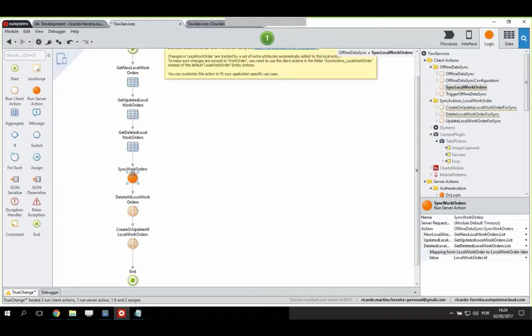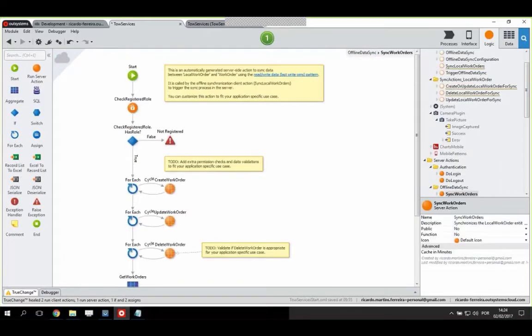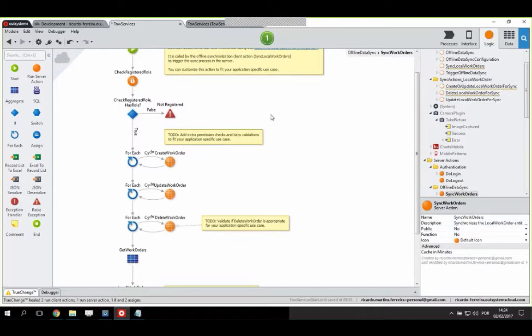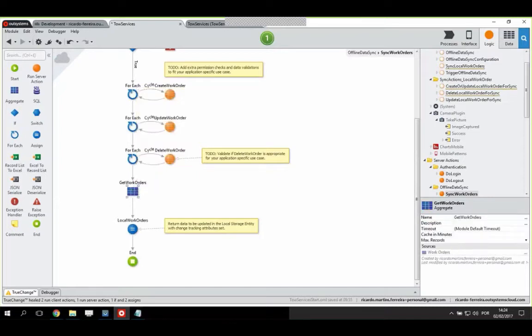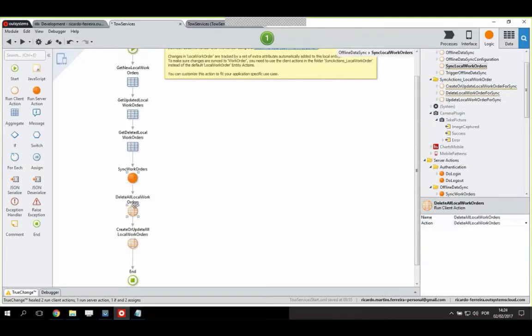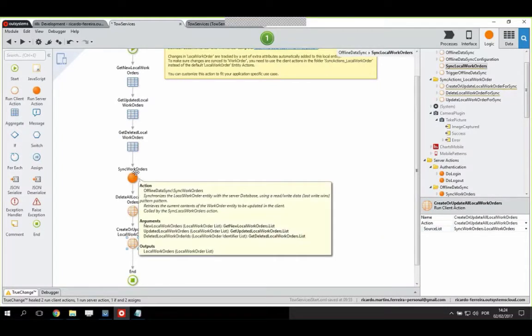If I double click the sync work orders, I will see it here in the backend, and the modifications are going to be updated in the backend, and we are going to download all modified data back to the local storage. And so in here, I'm going to delete everything, and after this create everything based on what the server has returned to me.